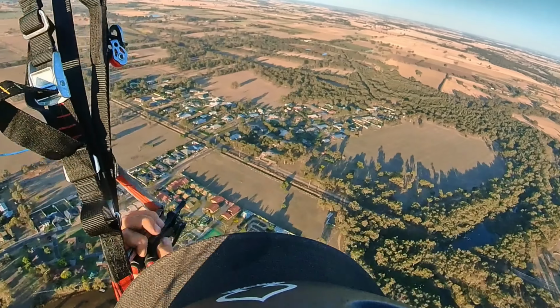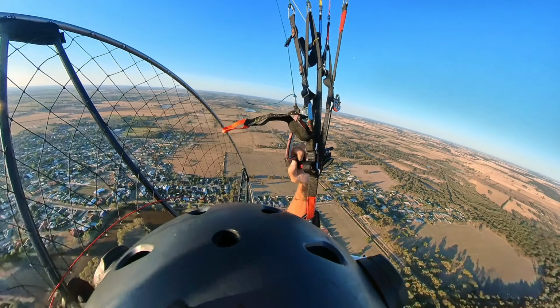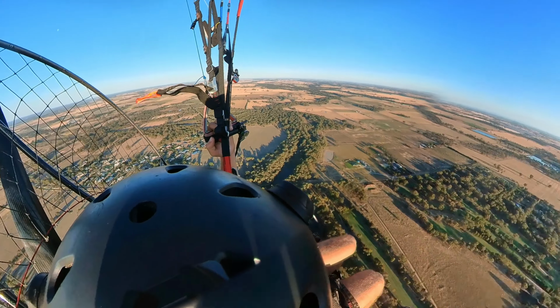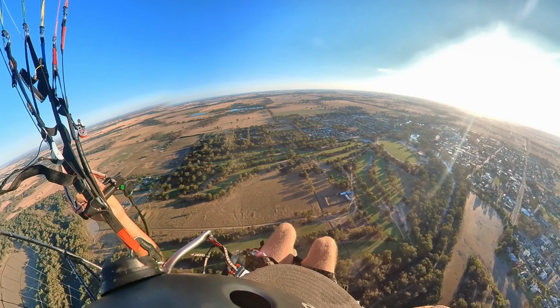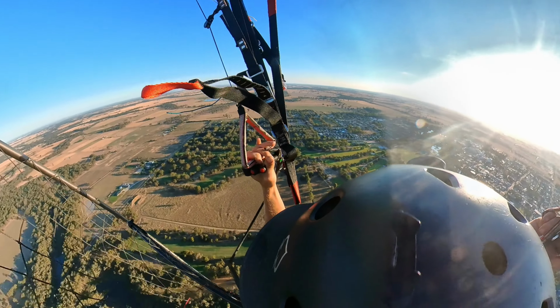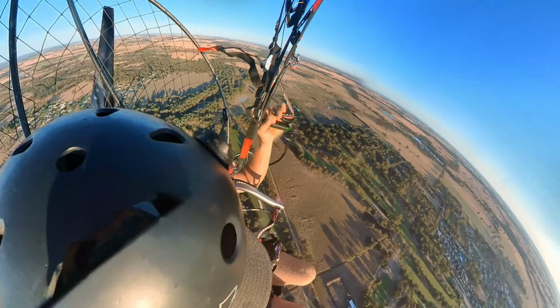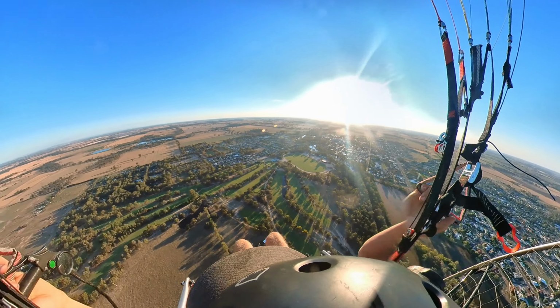I have no idea how it really happened, but the part of the throttle broke. As you can see, I'm moving the throttle around, it made no difference. So the part that holds the throttle cable to the actual carby snapped, the actual metal. So I had to make a landing because I definitely wasn't going anywhere. That was pretty shocking. Never expected that sort of thing to happen, but these things happen. So I had to land, and I'll show you what it looks like when I get to the floor.